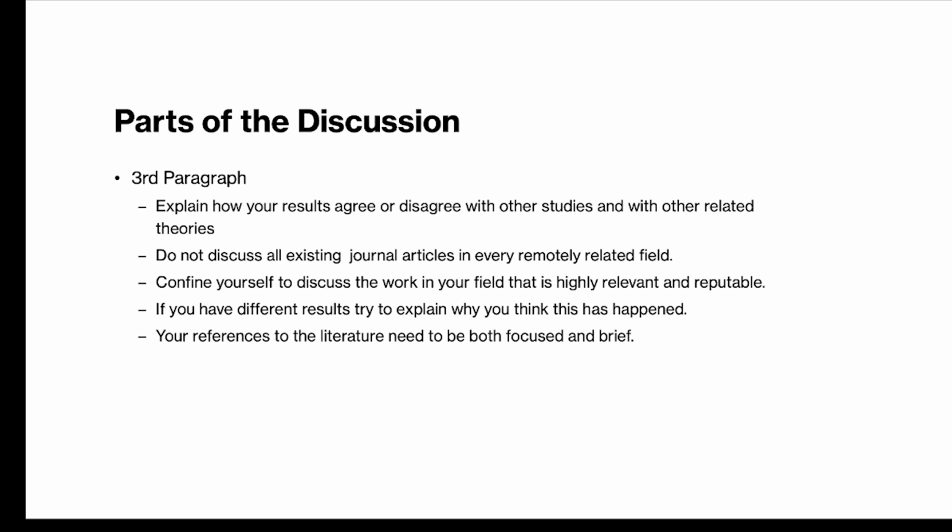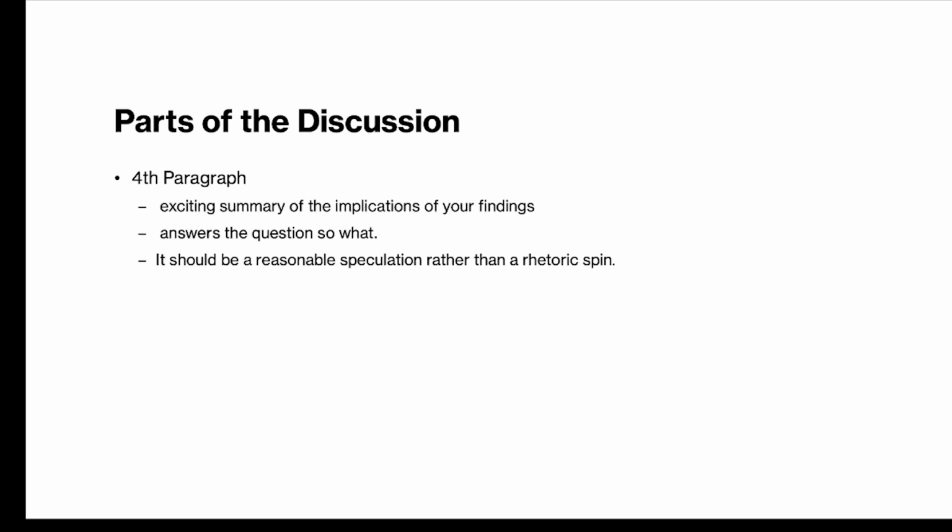Some of them are really citing a lot of literature, but it's just like a hodgepodge of a lot of information. They are not actually related to whatever findings you have. So try to look at what are the gaps that you're trying to fill and how this supports the current literature. You have to be very careful with this. Your references to the literature need to be both focused and brief.